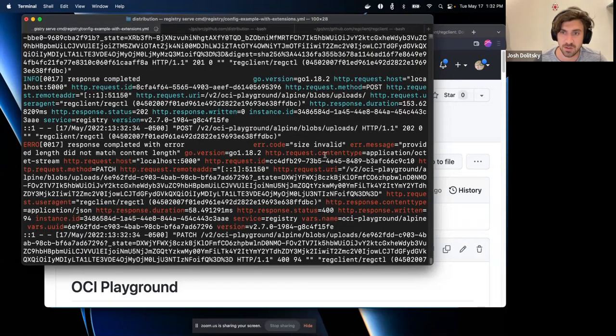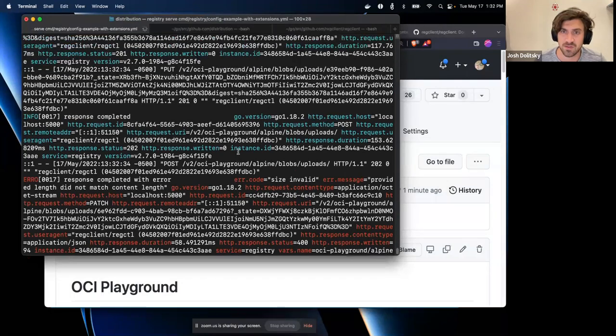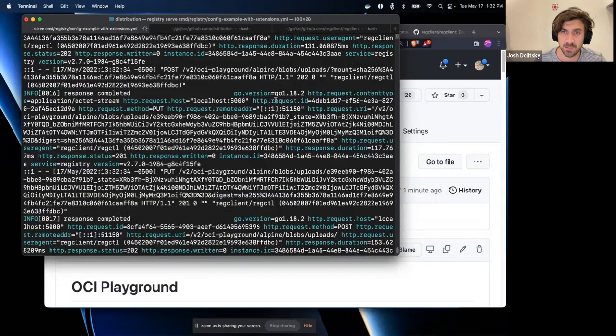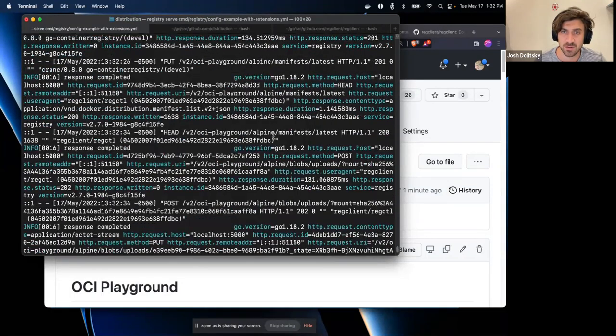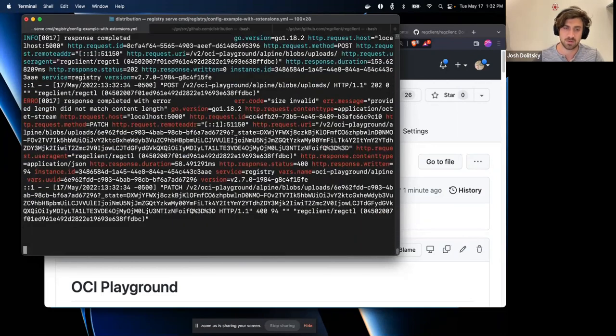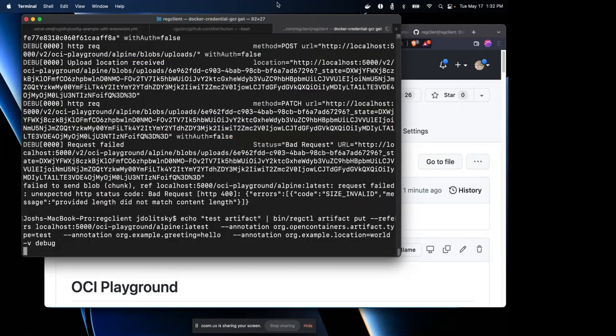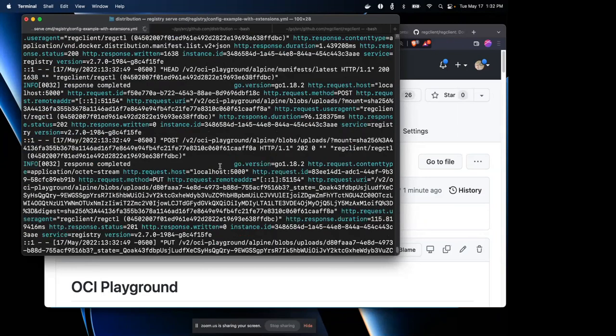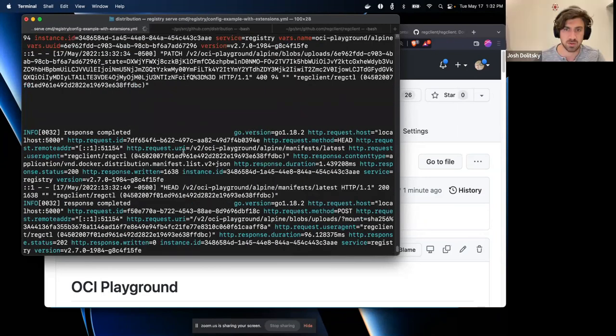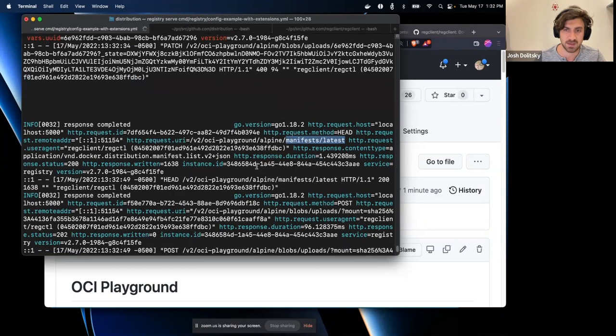What's going on here? It should hit that endpoint first. Yeah, when I push it, I am going to try to hit the referrer endpoint. So it goes ahead on latest.